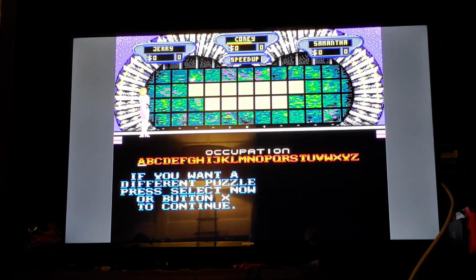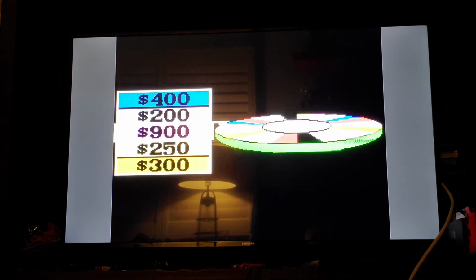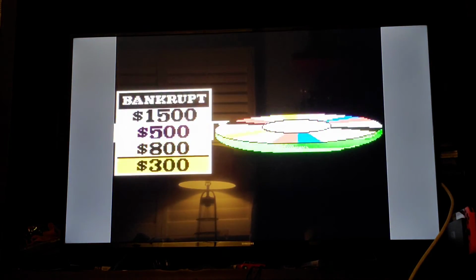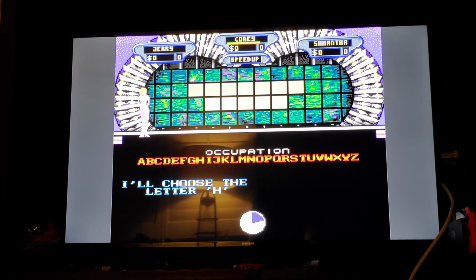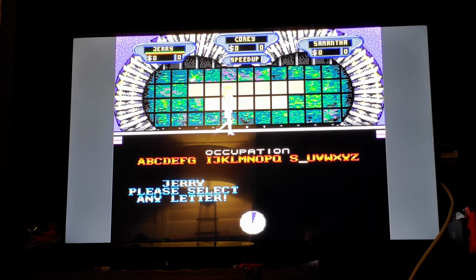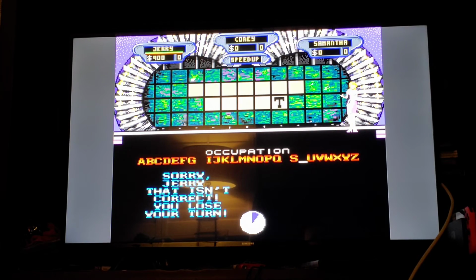And how much will each letter be worth in the speed up round? The category is occupation, and each letter in the puzzle will be worth... spin again, because we can't play for that. $900 is how much each letter is going to be worth in the speed-up round. Corey will start. H? Nope. Samantha. R? Nope. T. One T. I can't figure it out.